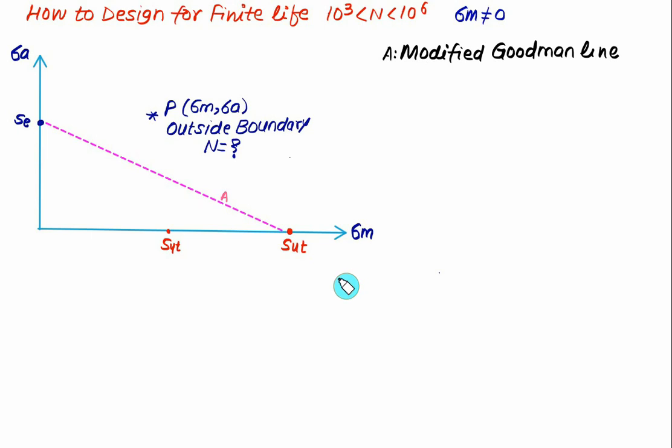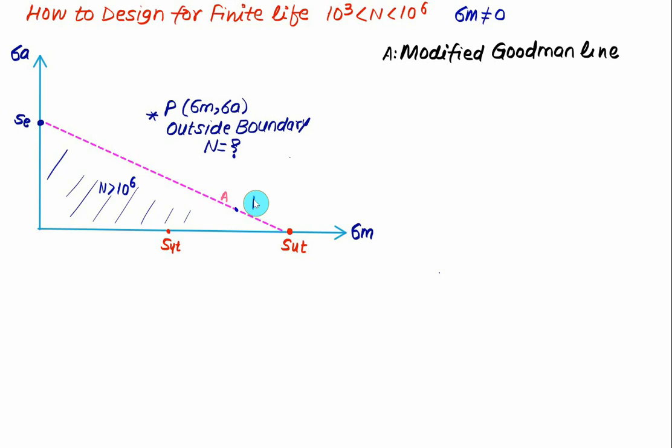Now, as we discussed the theory of failure, any region that goes below a given line will be an infinite life. Suppose we consider a situation in which we have a Goodman line, which is representing a line between SE and SUT. In this region, if a component falls having a value of sigma amplitude and sigma mean value, then any value of sigma A and sigma mean for this region has a life greater than 10 to the power 6. That is an infinite life, and the same point will come on this line.